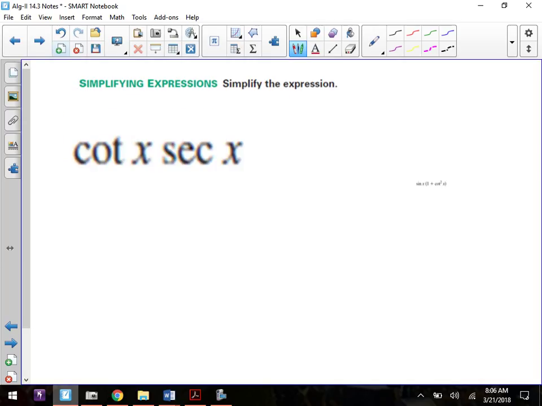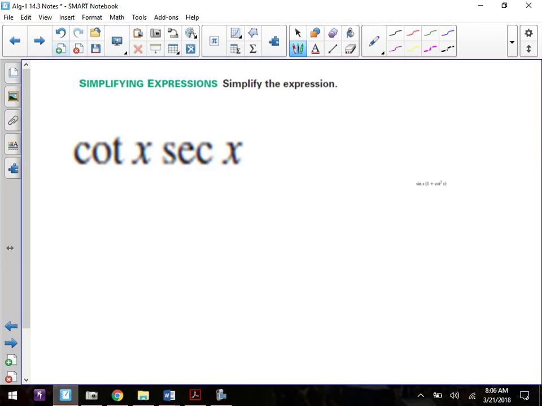Let's simplify this. Now, by all means, write it out as cotangent times secant. And I will give you a giant hint. When you have anything that is a reciprocal property, or if you ever have a cotangent or a tangent, always try to rewrite in terms of sines and cosines, because when you rewrite things in terms of sines and cosines, you get fractions, and then when you have fractions, things can simplify.